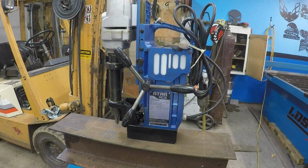Bought this, bought two of them on Craigslist, sort of newish in the box. I don't know why one guy would have two of them that were newish in the box. I didn't ask, don't care. He wanted pretty decent money for a piece, but cheap, less than half of what. This is like $800 new. And then I even got a better deal by buying both of them. Yeah, I kind of like it.